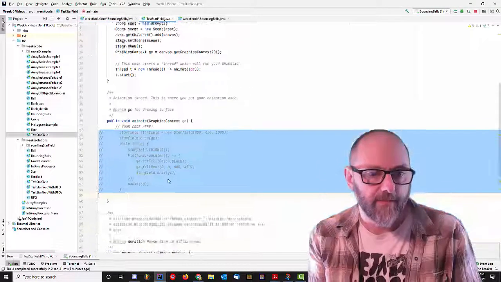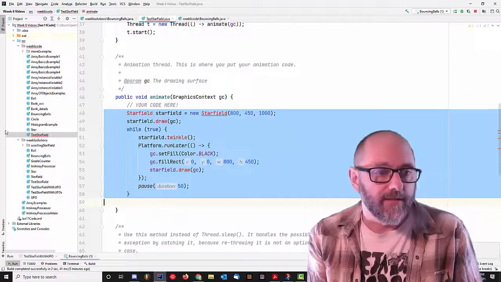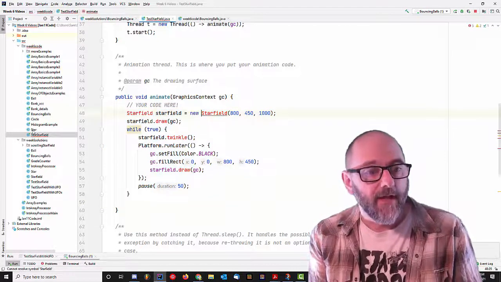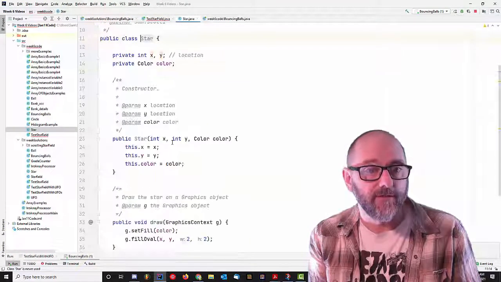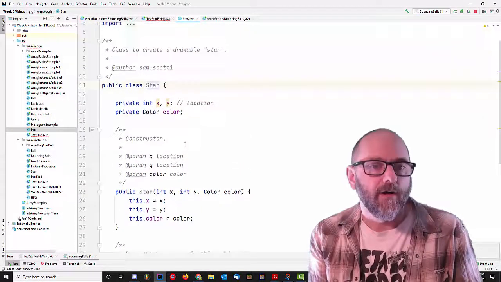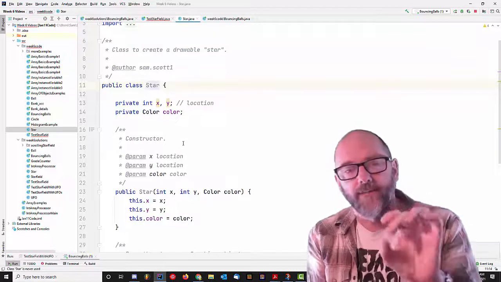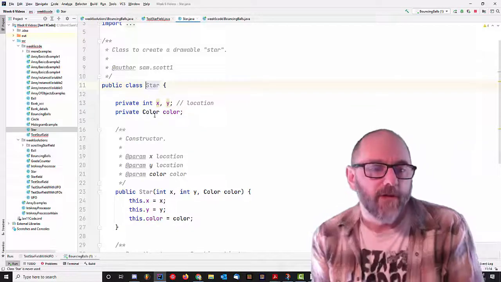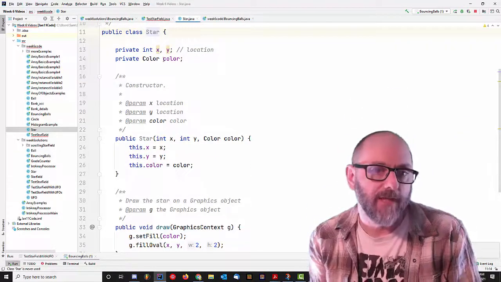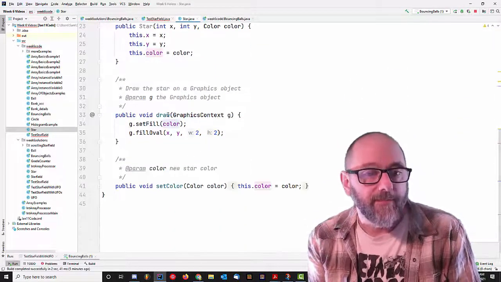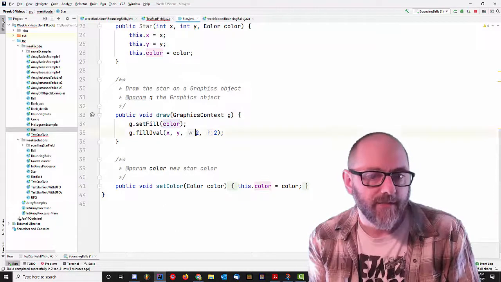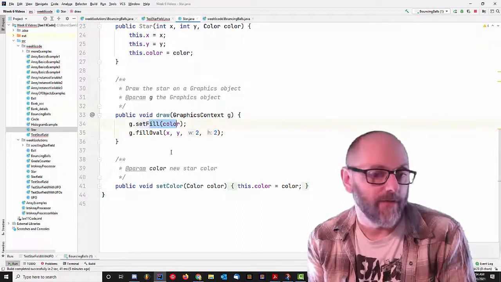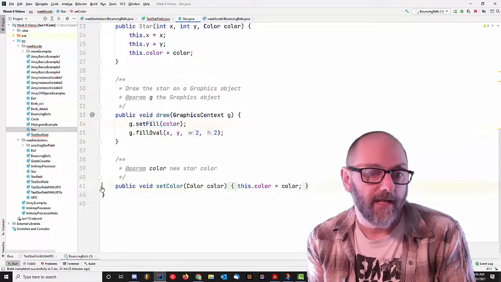I had commented this out in a previous video because the star field class has errors, as you can see. So we have a class called star here, which is given to you, and it models a single star. By star field I mean like a black sky with a bunch of points of light in it. So a star is a single point of light. It has an X and a Y location. It has a color, and it can draw itself. And it draws itself as a tiny little oval, a 2 by 2 oval, using whatever color it's supposed to be. And there's a set color method as well.